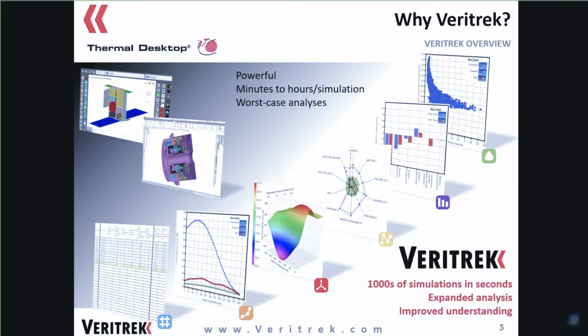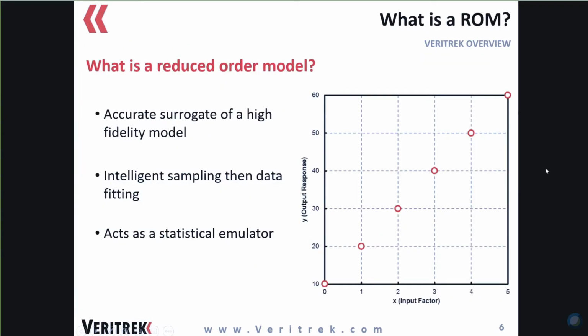And so we see some of these analysis types that are provided with Veritrek. We have a point analysis in the lower left, kind of a spreadsheet type approach. We have 2D plotting capabilities. We have response surfaces, which we've already seen. We have a rapid correlation feature that is in beta right now, but we're hoping to roll that out pretty soon. We have a screening analysis feature and also an optimization analysis feature. You take all of these and you fold in thousands of simulations in seconds, and you get some expanded analysis and improved understanding. So Jake, we can move on to the next slide.